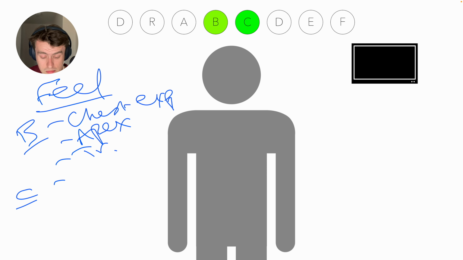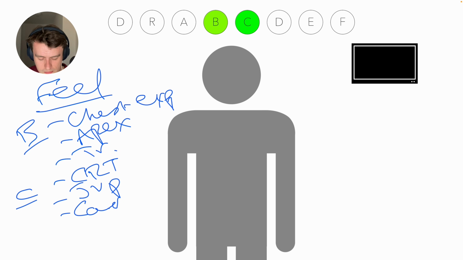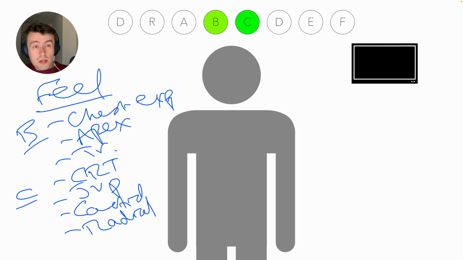And then for C, it is capillary refill time, JVP, carotid, and radial. You see how they can flow. So do the chest expansion, keep the hand there and feel the apex beat. With the other hand, feel that, have them turn their head, look at the JVP, okay? Press on for capillary refill time, do the carotid, do the radial. Not so bad, is it? You might want to do bilateral radials as well for radial delay. You really don't want to miss a dissection, do you?